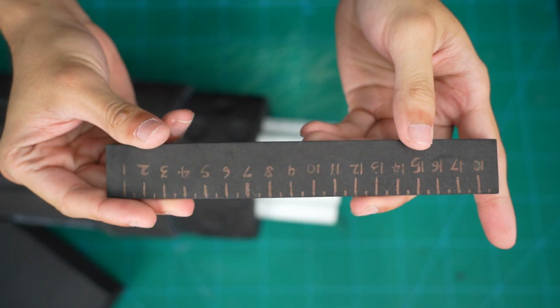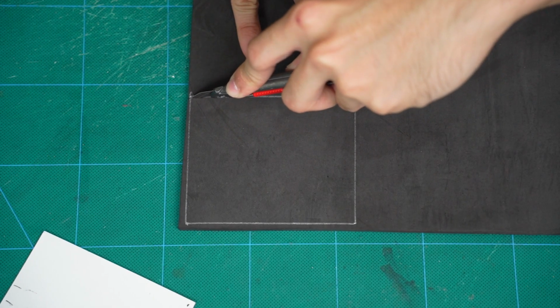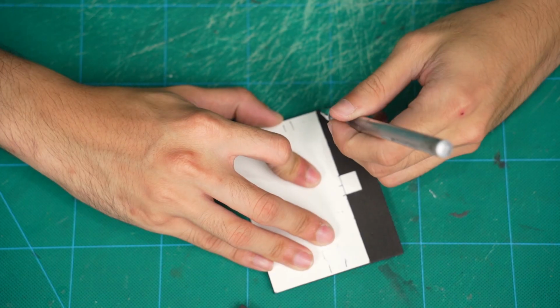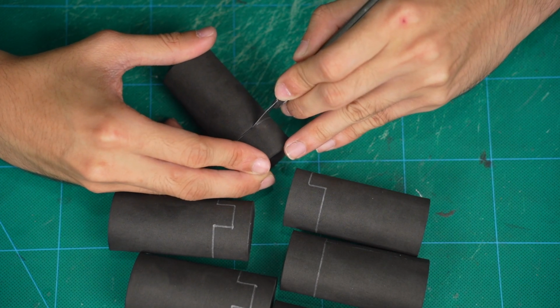Then I use a self-made EVA foam ruler to measure the PVC pipe circumference and length, and then cut 6 of it on 5mm EVA foam. I also freehand the template a little bit, trace onto the foam, and join both ends with glue. Then I make a slight cut on this marking and hit it with a heat gun.